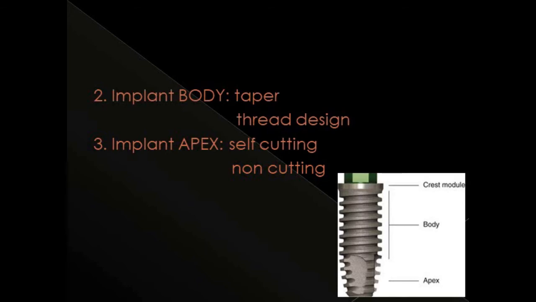And thread design can be of two types, threaded implants and non-threaded implants, and it is described under various features like the shape of the thread, pitch, depth and width of the thread, the phase angle, the flank angle, the thread lead, etc. And the final part is the implant apex, which can be self-cutting as well as non-cutting apex. So basically three parts under macro design, that is the crestal module, the body of the implant and the apex of the implant. If you want to know in detail about these parts, do comment below this video.